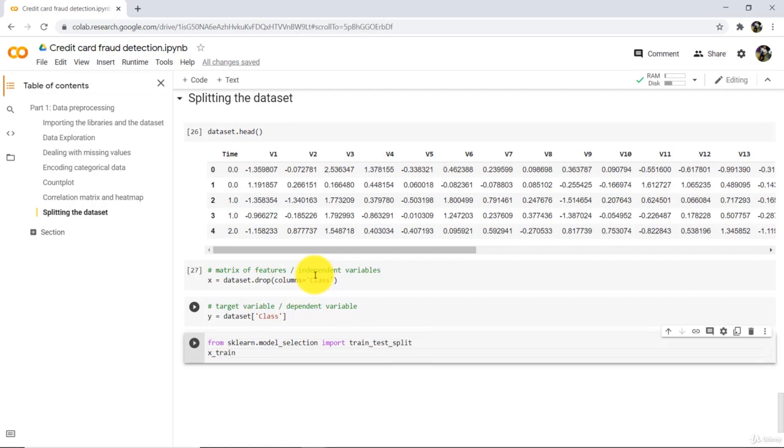X train, X test, Y train, Y test is equal to, we have to use this class train test split, specify X and Y, then the test size. We will specify test size is equal to 0.2, that is 20%, and random state 0. Execute.